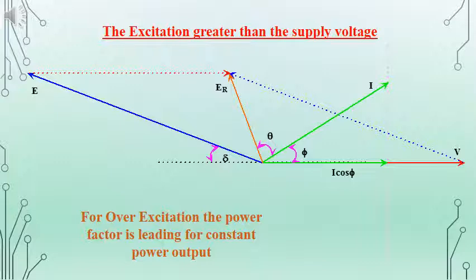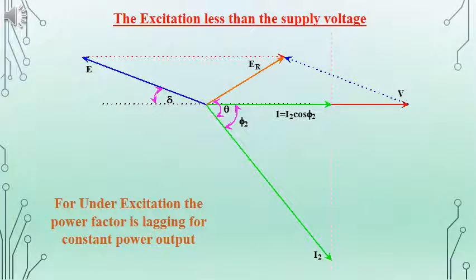That means the armature current increases for the motor, but the active power input remains the same because I cos phi is same as that of the previous one. And V I cos phi remains the same. And the load angle delta remains the same. Here the difference is E is greater than V, that is overexcitation condition. So for overexcitation condition, the motor operates at a leading power factor condition.